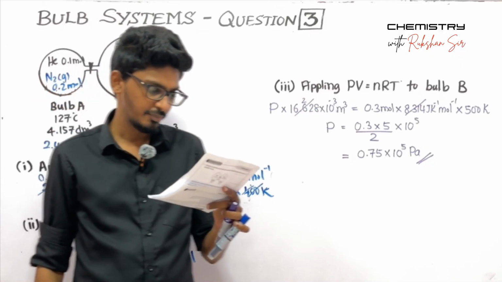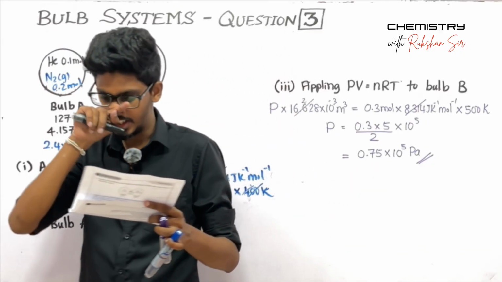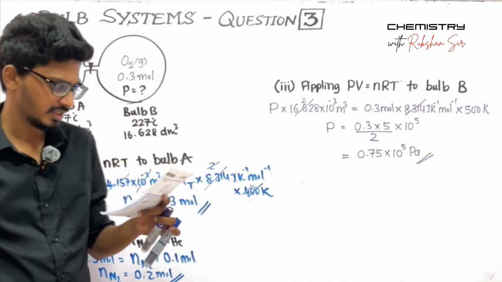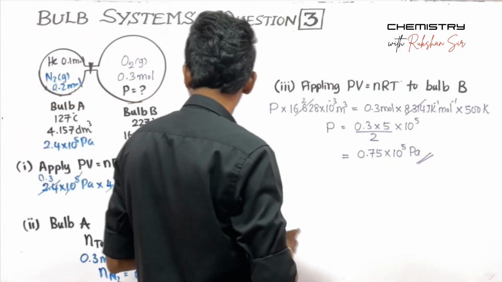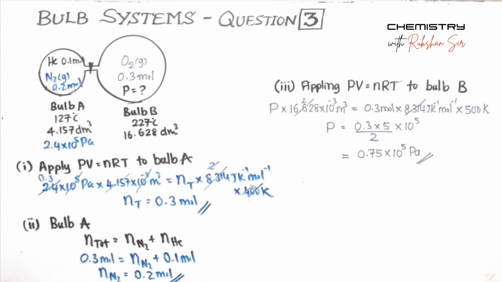The tap was opened after raising the temperature up to 327 Celsius. N2 gas and O2 gas reacted partially according to the following equation, right? So they are opening the tap. I'll erase this stuff. Is that clear? So I need to copy the next picture there. So they are opening the tap, right?